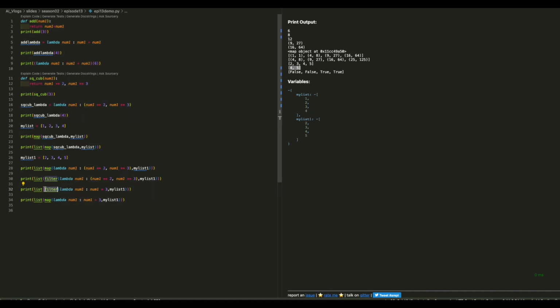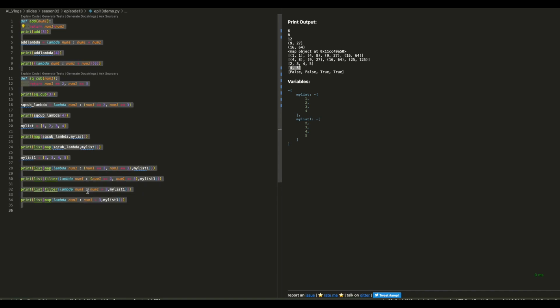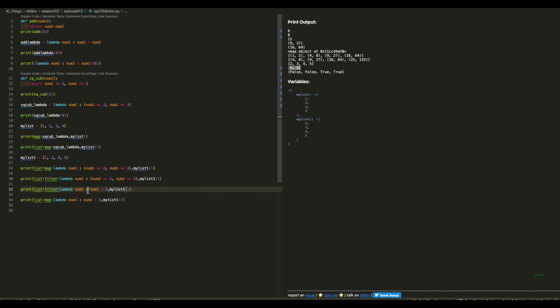Can we filter two variables, like how we are writing it here in map? Can we do the same thing in filter? No, we cannot, because we can use a filter with and or or, but we cannot use a comma by returning two values, because it goes in combination, right? Say for example, if one of them is false and true, and the other is false and true, it is very difficult for a filter function to filter out either of these things. So that's the reason it prints out everything.